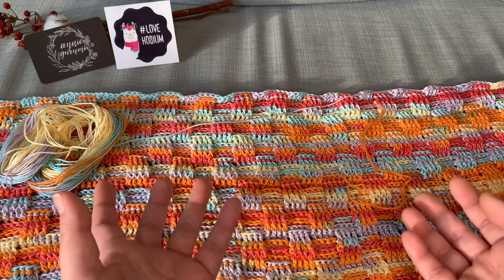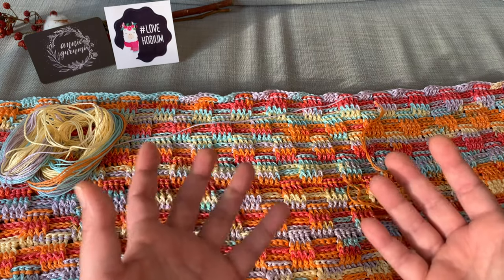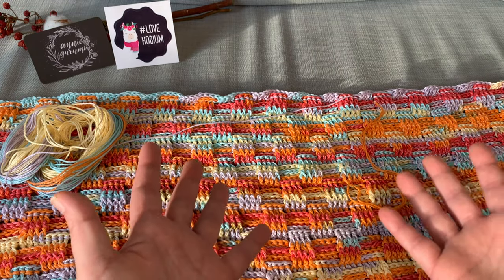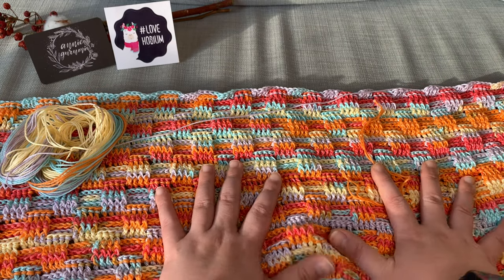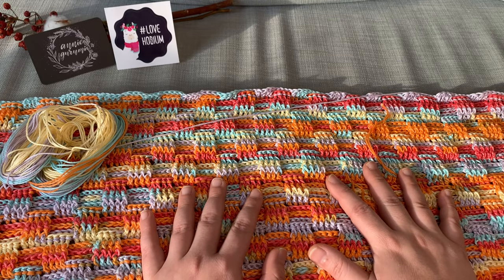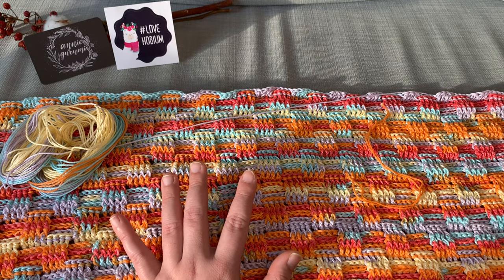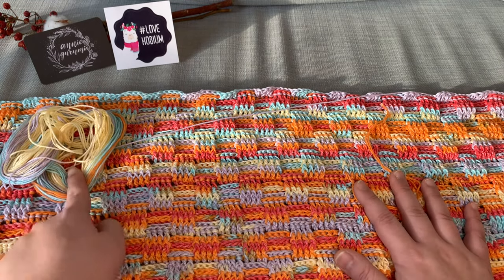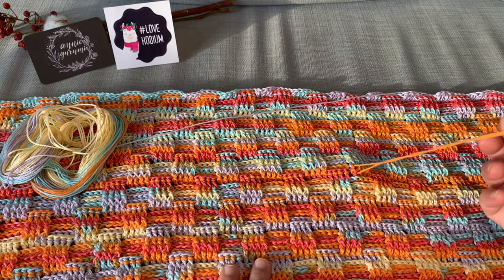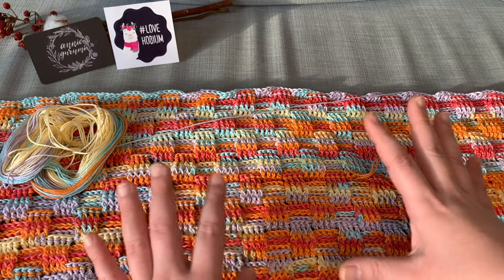It feels like I'm having coffee or a little hook and chat with you as well, because I get to read your comments later, which is really fun for me. I wanted to show you the progress on my friendship blanket. A kind commenter said that basketweave is a yarn eater, and I have to totally agree with that compared to my Simple Stitch blanket. I'm just about finishing up my second ball.